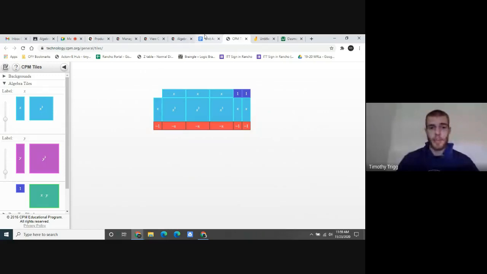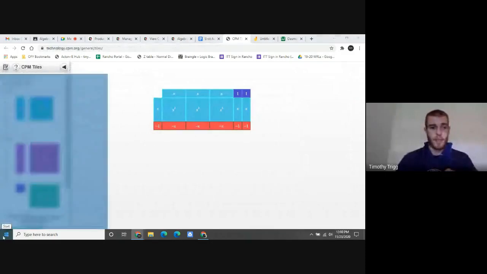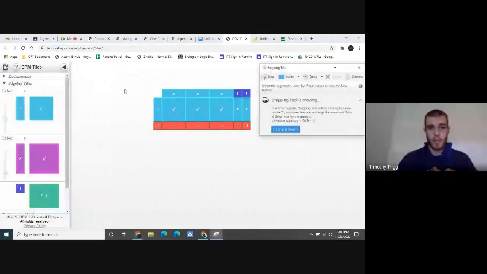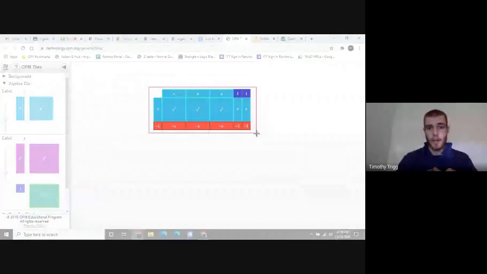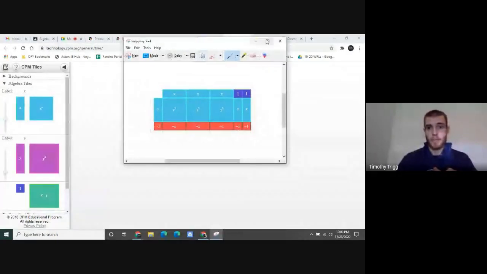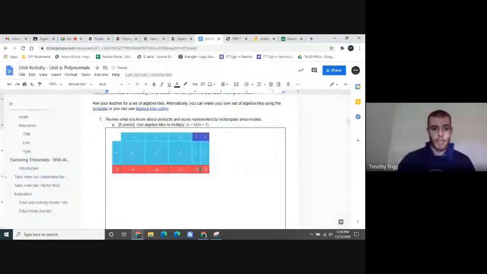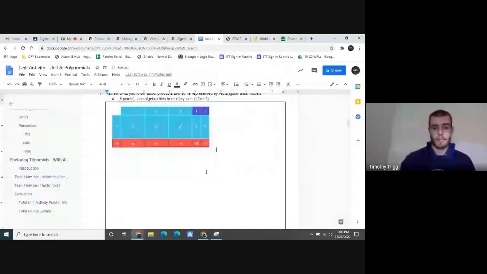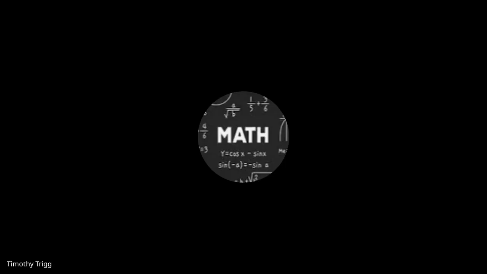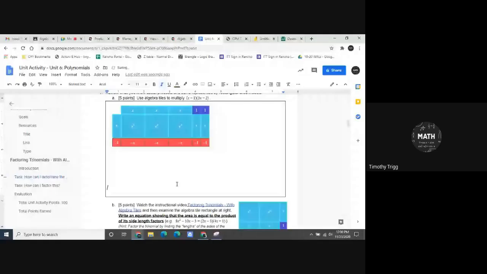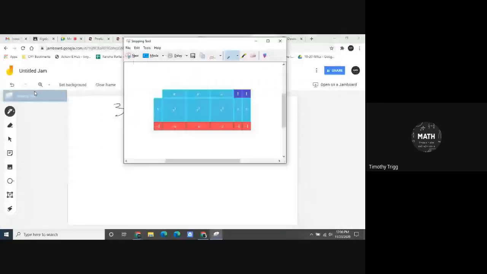Now, in order to put this into the answer sheet, you should go ahead and take a screenshot. If you have the snipping tool available, that's very useful. And you just take a snippet of that, copy, paste into here, and it looks very nice like that. Even make that a little shorter. And that's part of the answer.